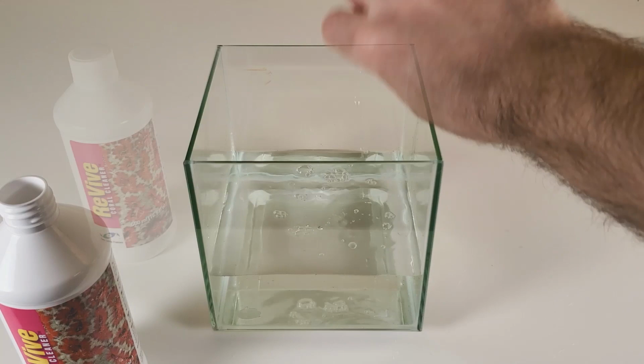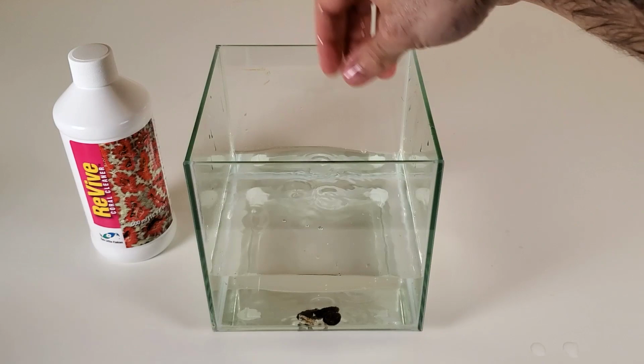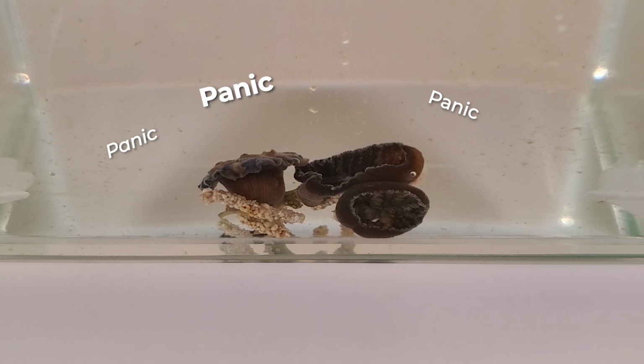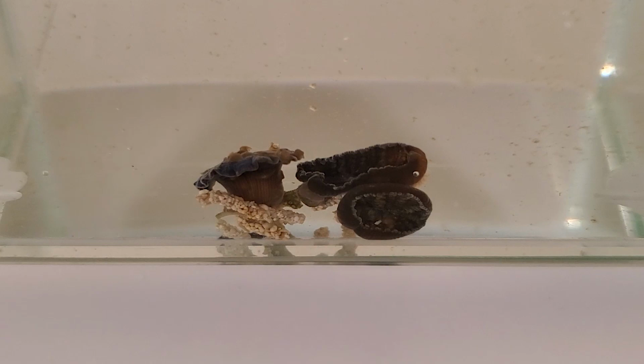All right, so now I'm going to put some coral that I have in my hand. It's a mushroom with, I think, zoa, I'm not quite sure. You're going to see the effect of the dipping. All right, so you can see they're starting to move way quicker than before. It's crazy. And I'm going to put just a little bit more just in front of them.